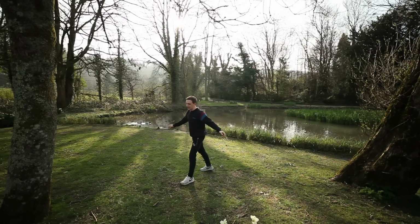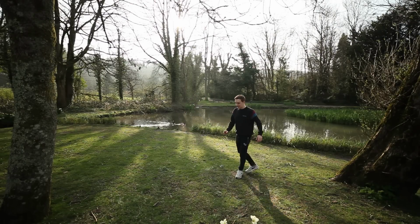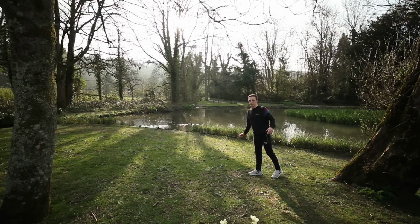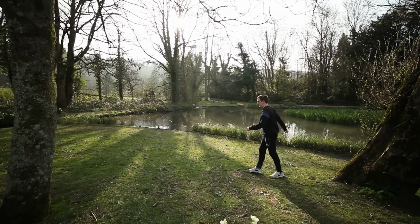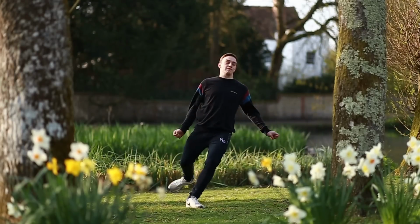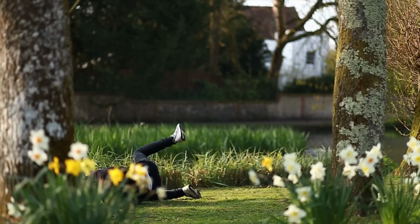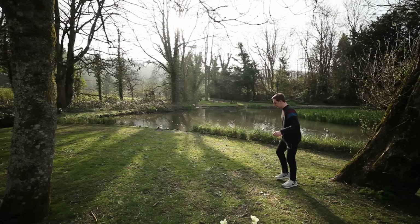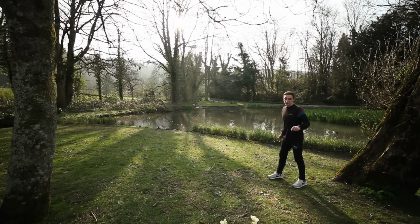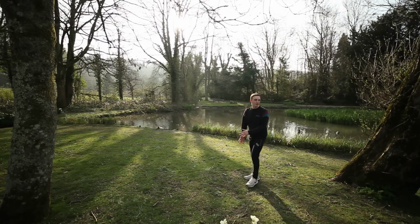Because think about it, if you kick down here, you're going to probably do something like this, which is going to look horrible, and that's the worst that's going to happen. If you land on your back, it won't hurt that much. So I'll just demonstrate one where you actually kick your foot up, otherwise that will happen.